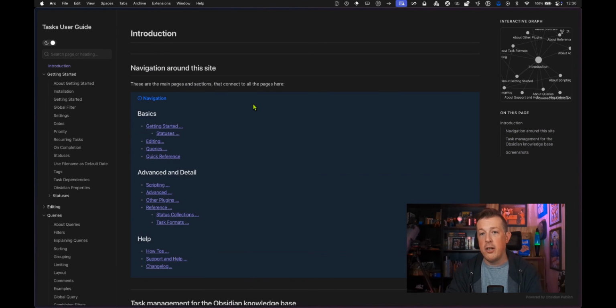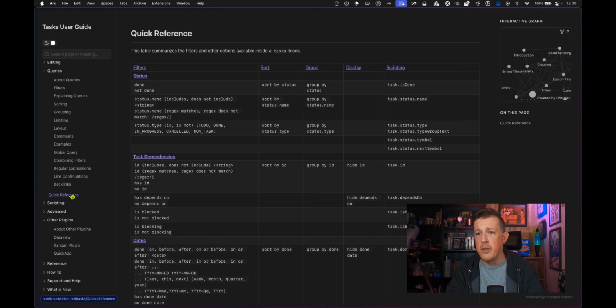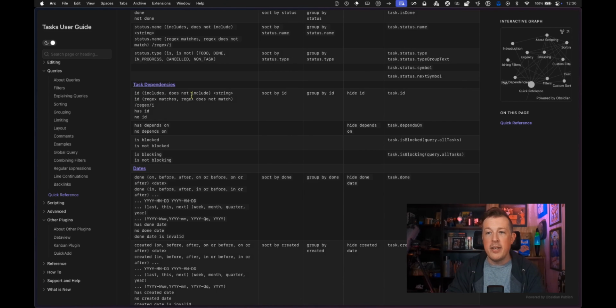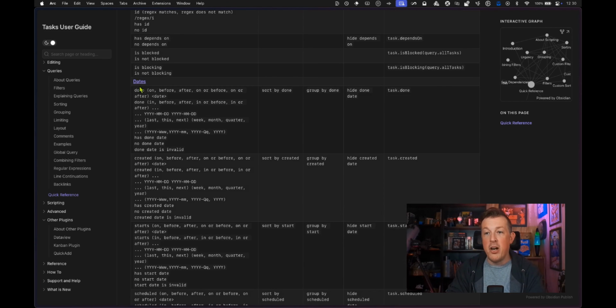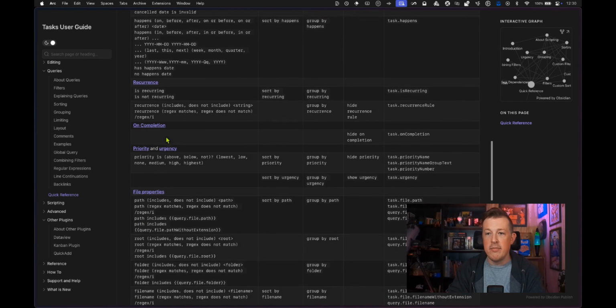And I want to touch on just some of the basics, but I'm trying to find the quick reference. There we go. So the quick reference will show you all sorts of stuff real quick without a lot of the examples on how to use it, but you can filter by done, not done, identification string, this depends on that, done on this date, before date, on and before, all sorts of ways that you can do this.